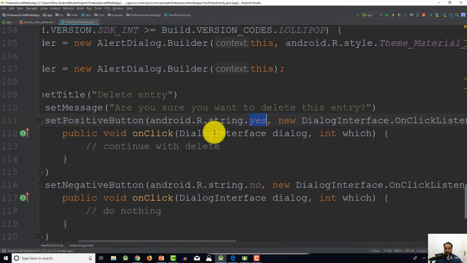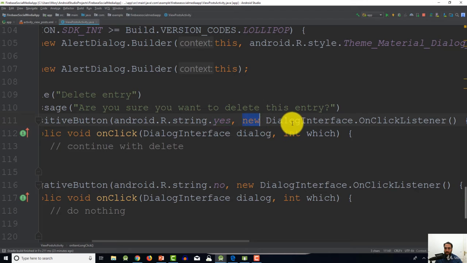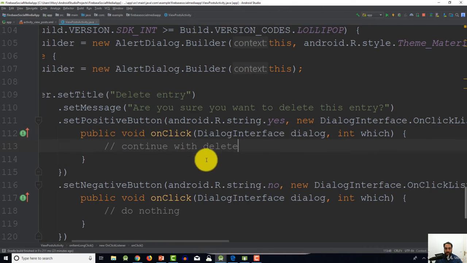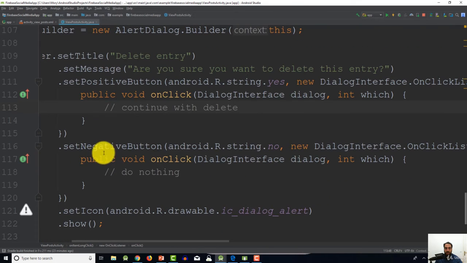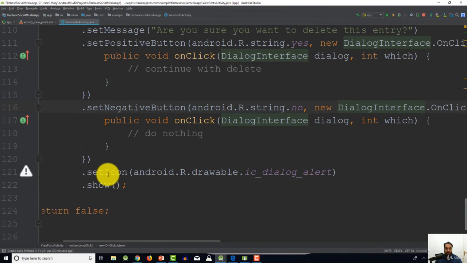And this means that when the user taps on this button, we are going to delete that entry. So as the second argument, we are going to implement the new DialogInterface.OnClickListener, and then we need to go ahead and implement this onClick method. We also have a set negative button, and its text is no, and it also has this interface, DialogInterface.OnClickListener. So next we are having this set icon and the show method.